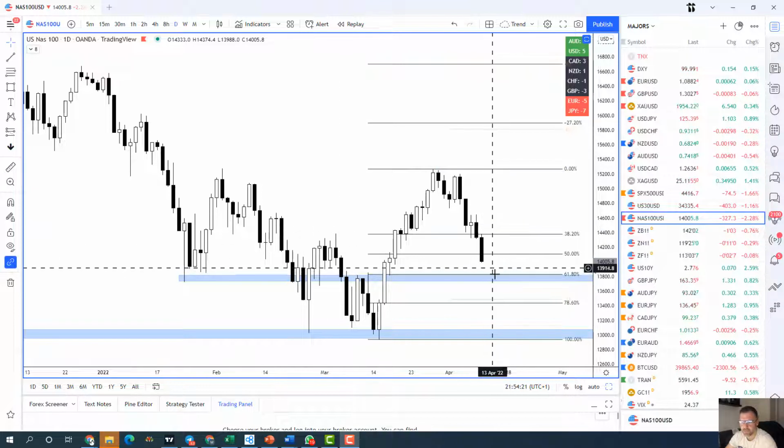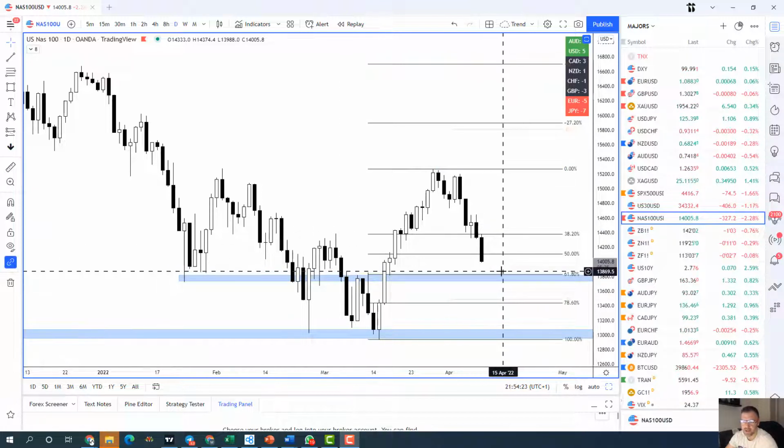So we want to see price push down into this area and then see shifting sentiment on those lower time frames. So tomorrow I'm going to look for the CPI data to push price lower, and especially maybe through US Open, want to see price really penetrate, push lower, and then whether it's a 5 or a 15 minute, we start to see that shift in sentiment, and we look to buy a higher low as the market moves higher.